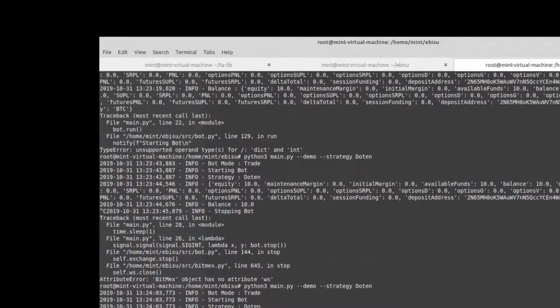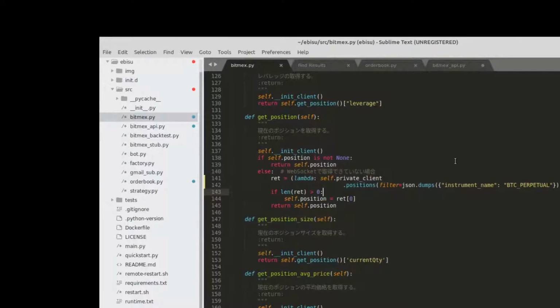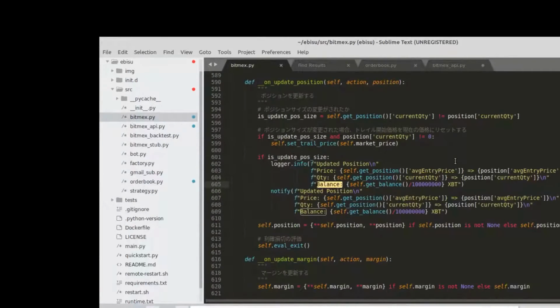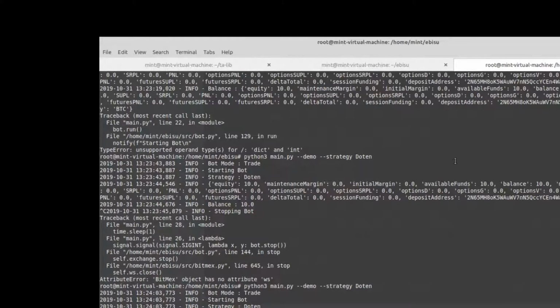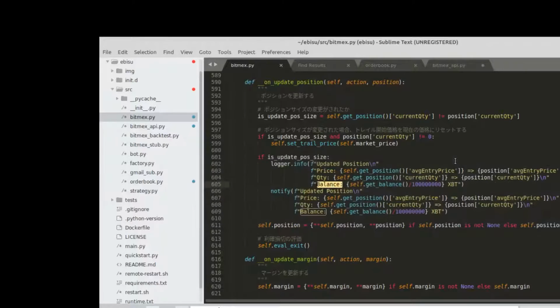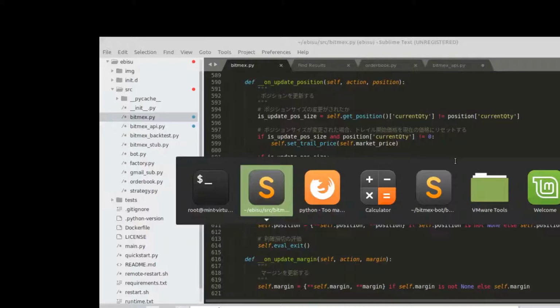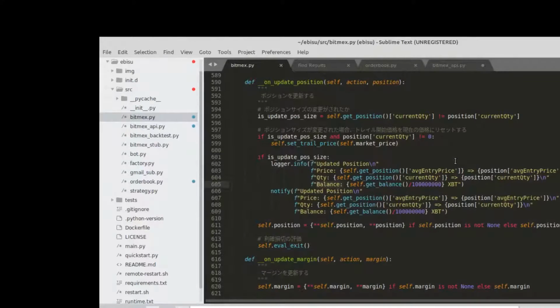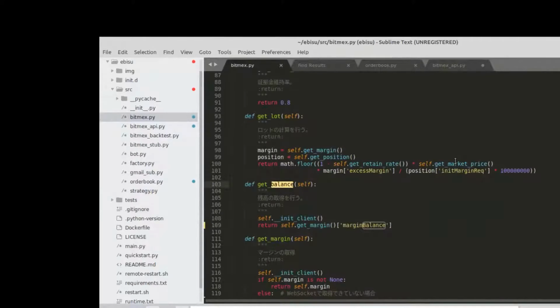Bitmex has no object WS. Well, we're not getting an error. So what opens up this balancing? Balance. Notify. Balance.